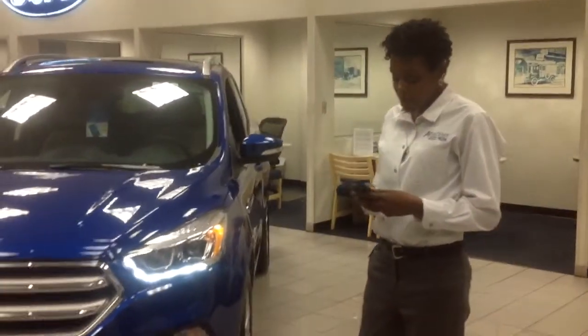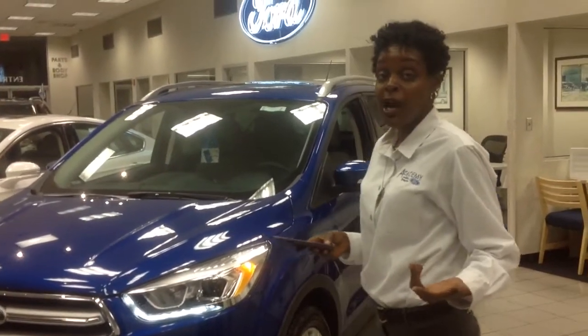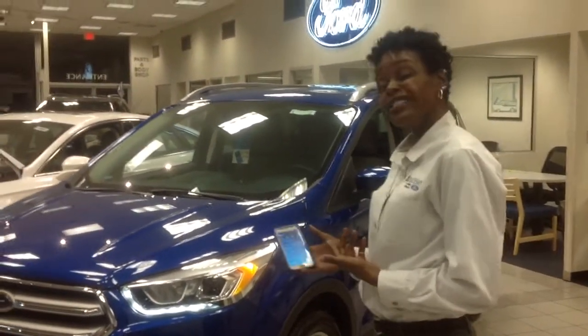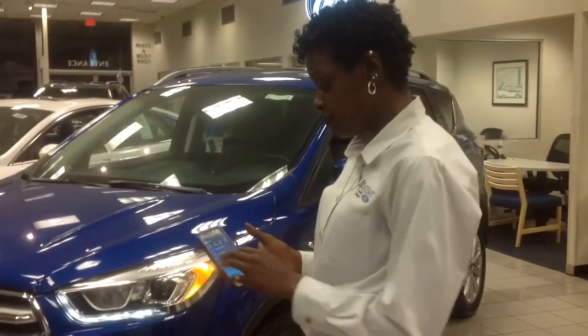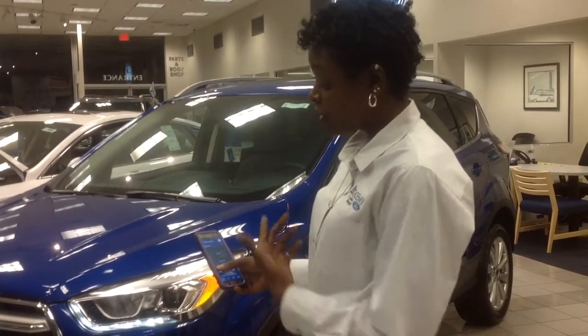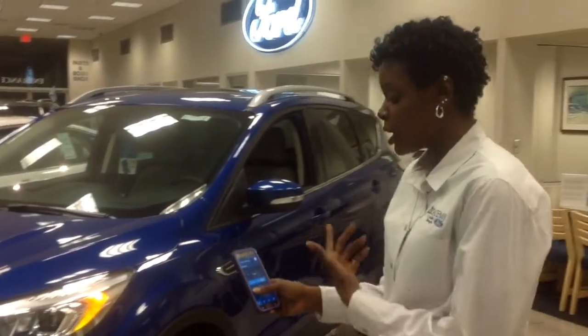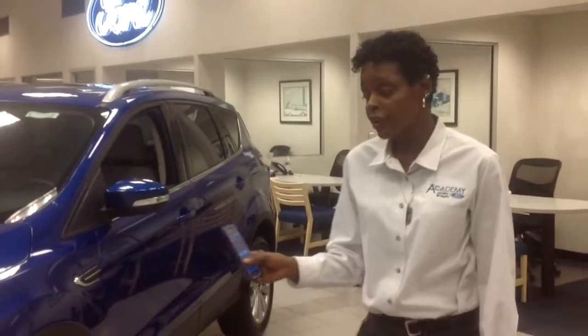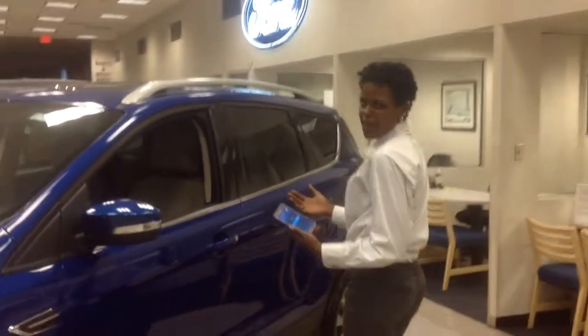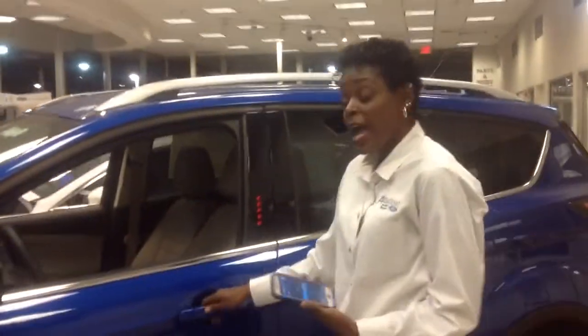Because this is a Titanium model, it comes with Sync Connect — a 4G modem available on SE models and higher stock. I've already downloaded the free FordPass app, with a 10-to-24-hour waiting period. Now I'm registered and verified as the owner of this vehicle, at least temporarily. I can now use the app to do things like unlock the vehicle. It takes about 45 seconds for the car to actually respond to the control you push. As you also saw, I scheduled a remote start — one of the many other things you can do with the FordPass app.